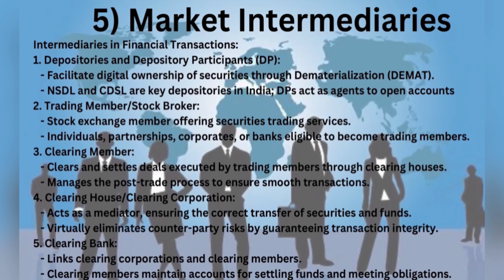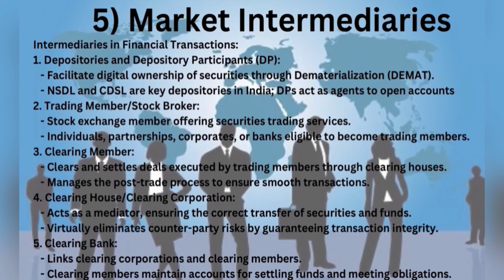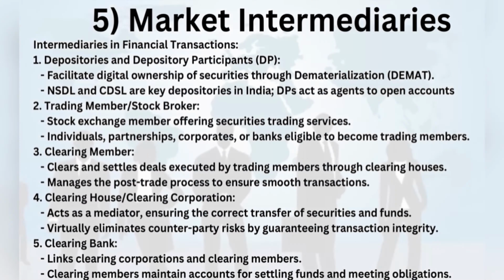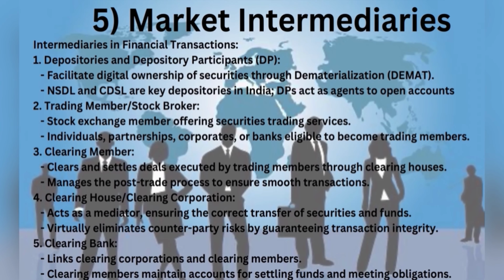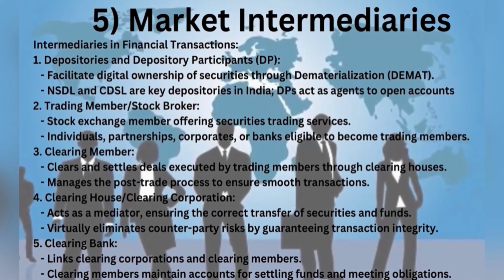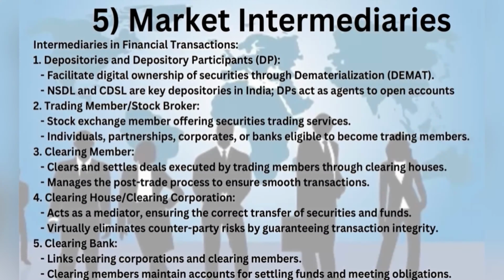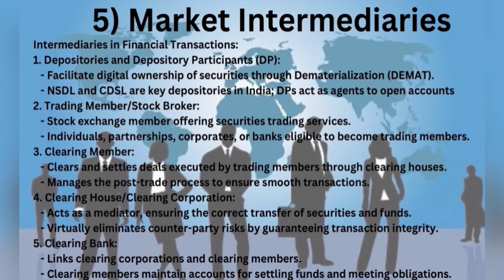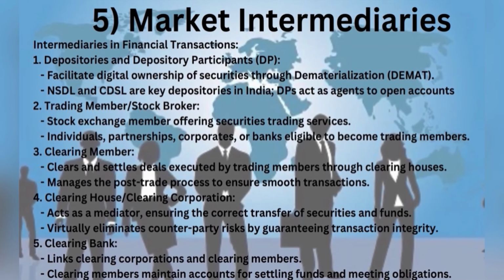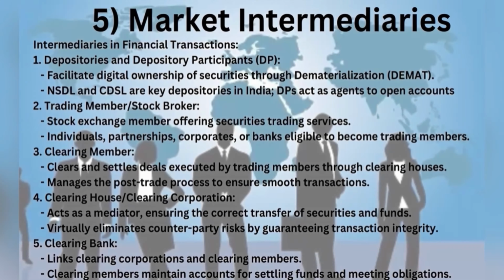Third, clearing member is responsible for clearing and settling deals executed by trading members through clearing houses. It also manages the post-trade process to ensure the seamless completion of transactions. Fourth is clearing house, also known as clearing corporation. It acts as an intermediary, ensuring the accurate transfer of securities and funds. They virtually eliminate counterparty risks by guaranteeing the integrity of transactions.